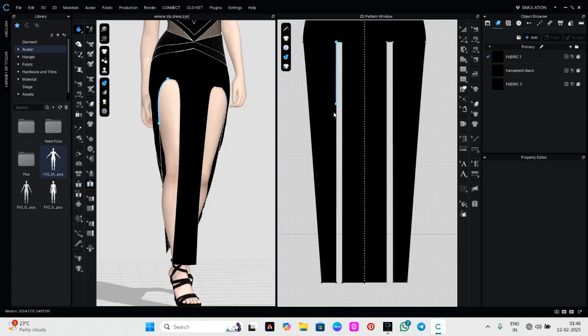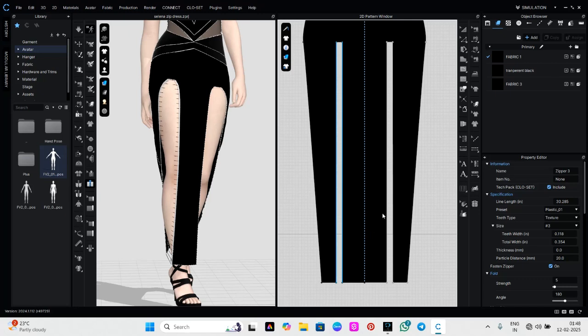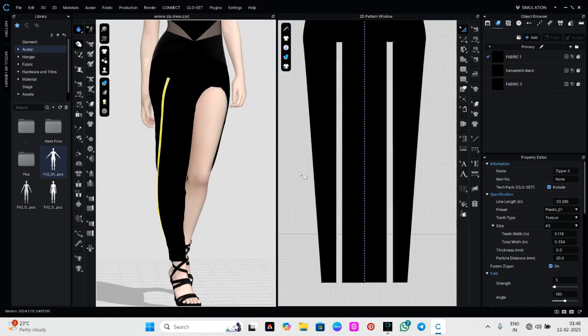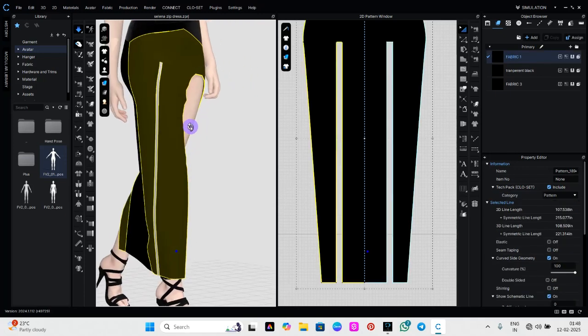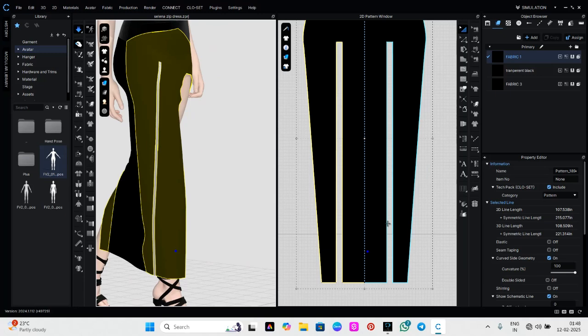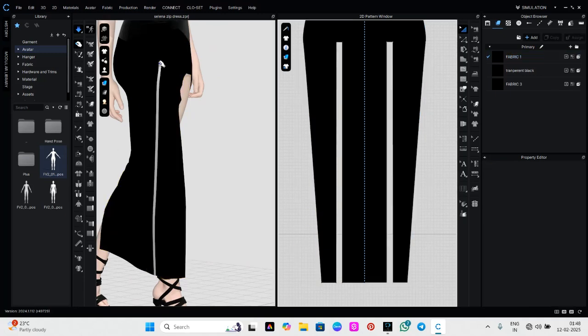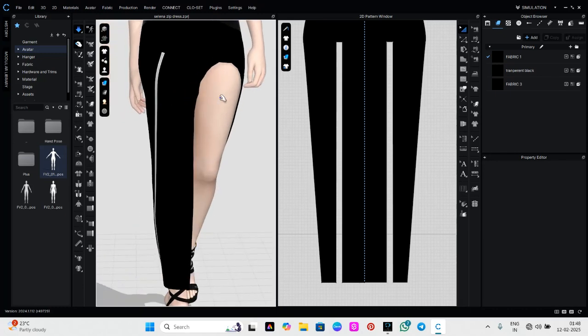First, press on the dot and drag it down to the half end, and do the same with the other end. You see that your zipper has been done, right? Now I need it for this end as well.